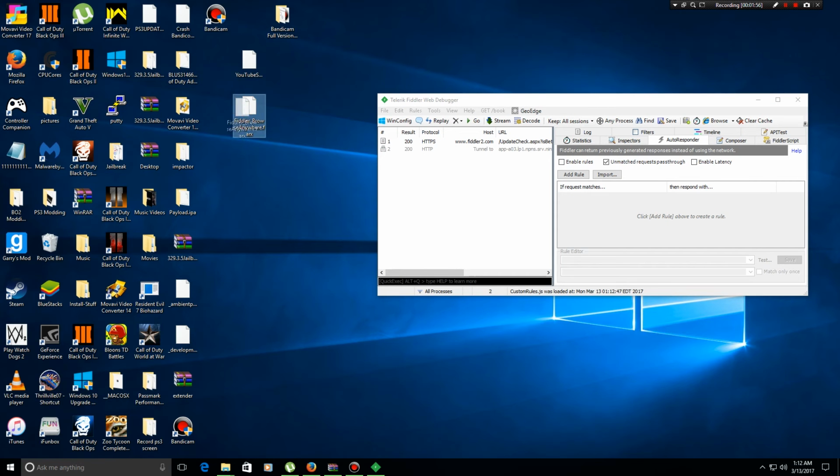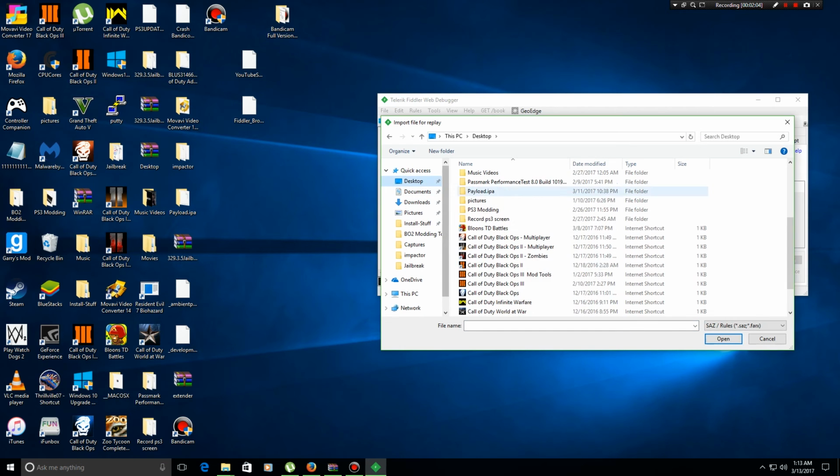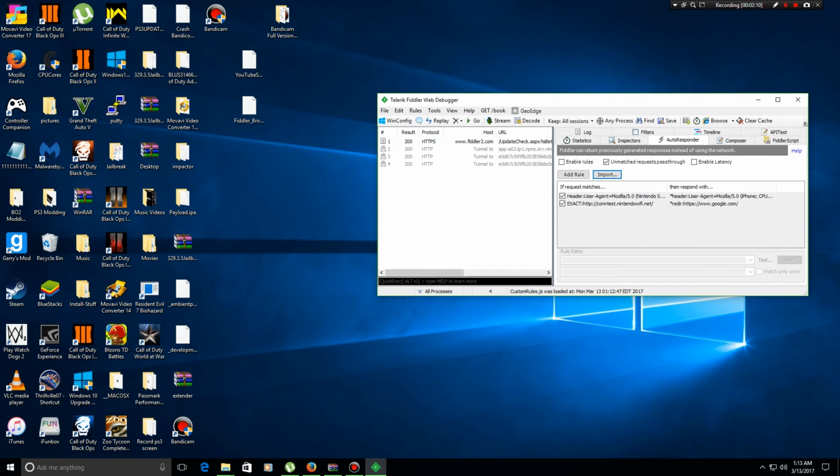There is one flaw about this. You want to go down here where it says HTTPS and delete the S. Make sure you do that and then save it. As you can see, it doesn't have the S anymore. After that, you want to enable the rules and also enable the unmatched request pass-through. Basically, now whenever I try to connect to the internet on my Nintendo Switch, it's going to redirect me to this. But there is one more step that you do have to do on the Nintendo Switch before this happens, so let me meet you there.